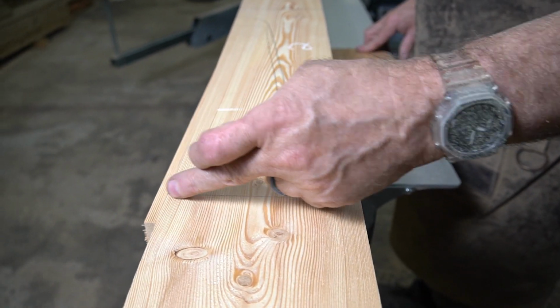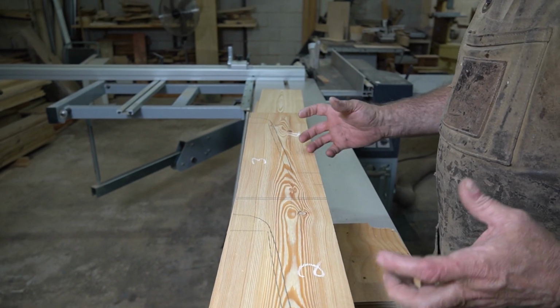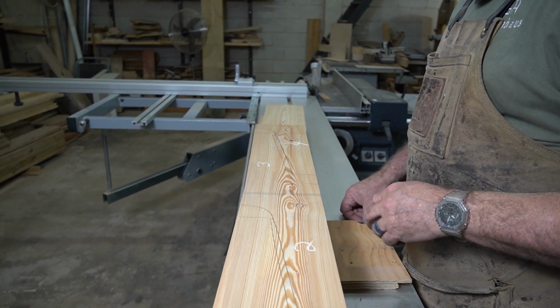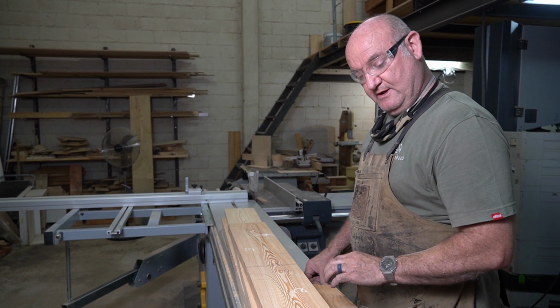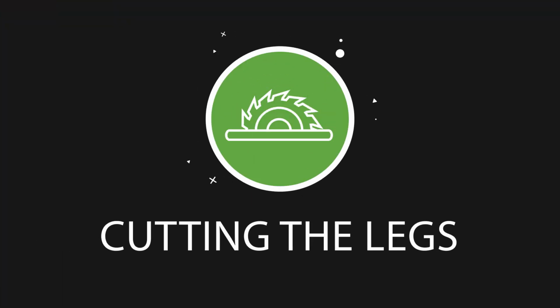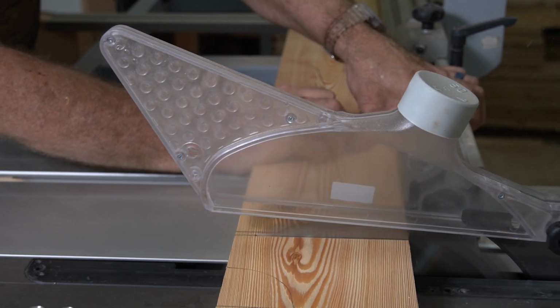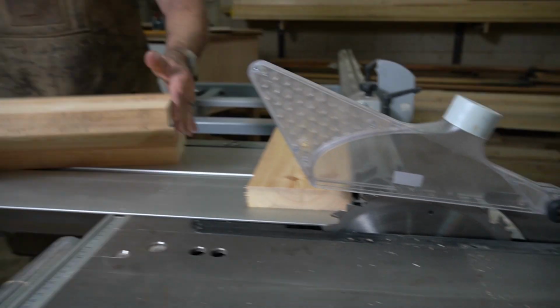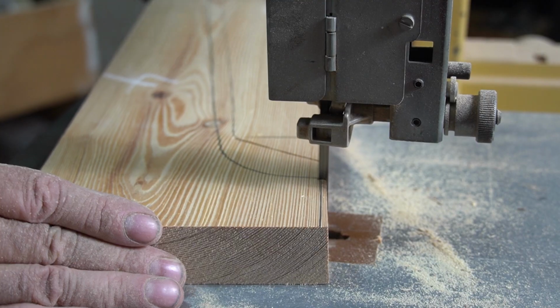I'm going to rough cut here, there, and on our edges, so we've got smaller pieces to work with. Then we're going to head over to the bandsaw, cut these out as accurately as we can. Once that's done, we'll be able to do the joint. So now we've got our 4 legs roughly cut out. We can head over to the bandsaw, cut on these lines.